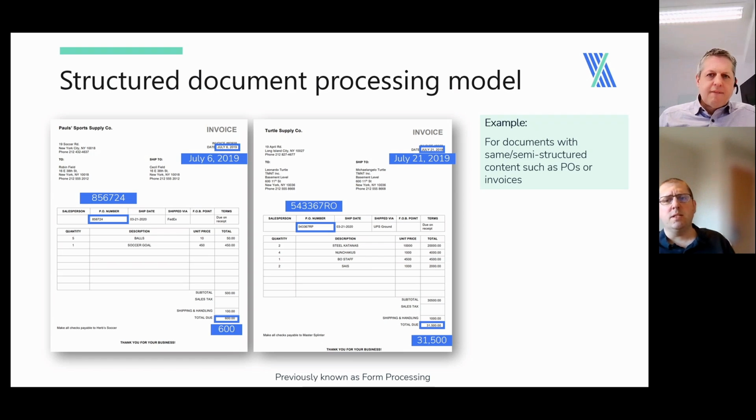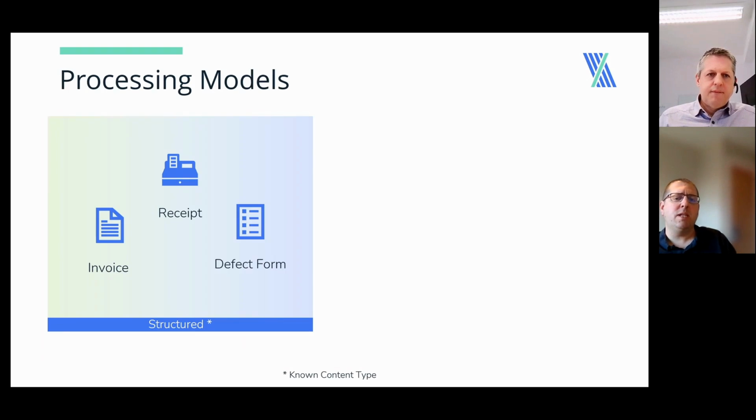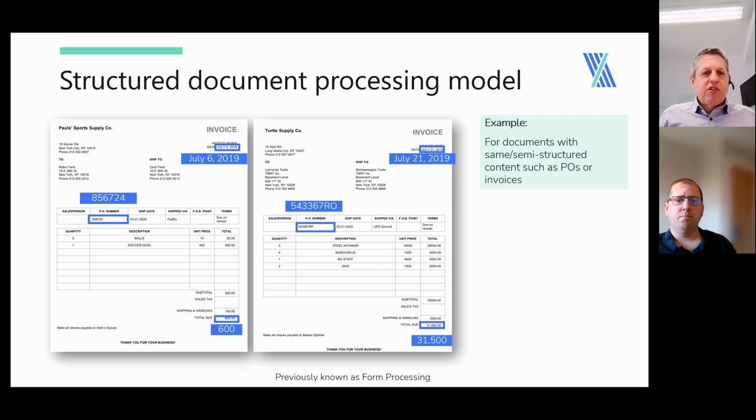I think what's worth highlighting is we talked about invoices and receipts, and in particular, the reason for this is that Microsoft have built quite heavily trained models specifically for invoices and receipts to actually make that easier for you to work with compared to some of the other types of documents that we're going to talk about in a little bit. Yeah, so we created our own type here called defect form, just for the example that, as Ben said, invoice and receipts, they've been pre-trained, so really accelerating you if you wanted to know, where do I start with this model? Okay, so that's a structured document.